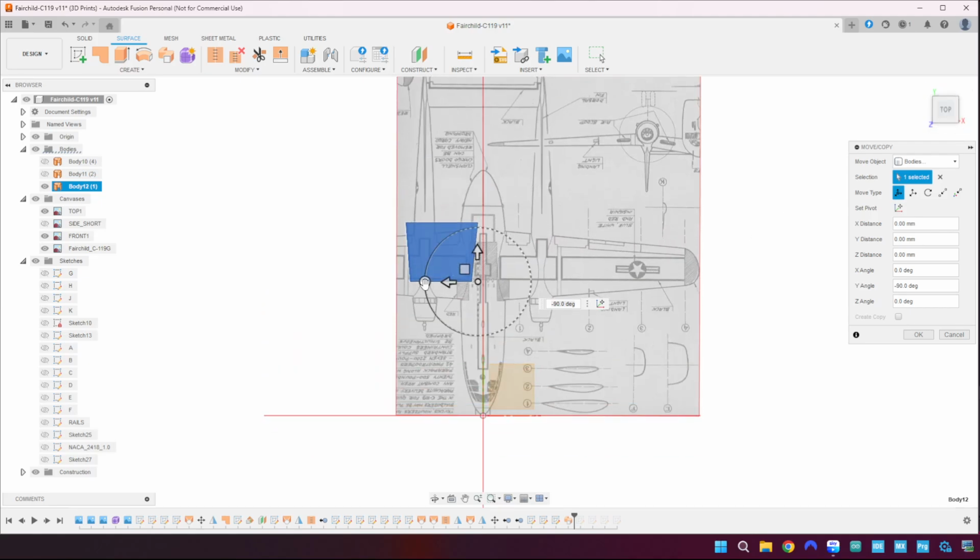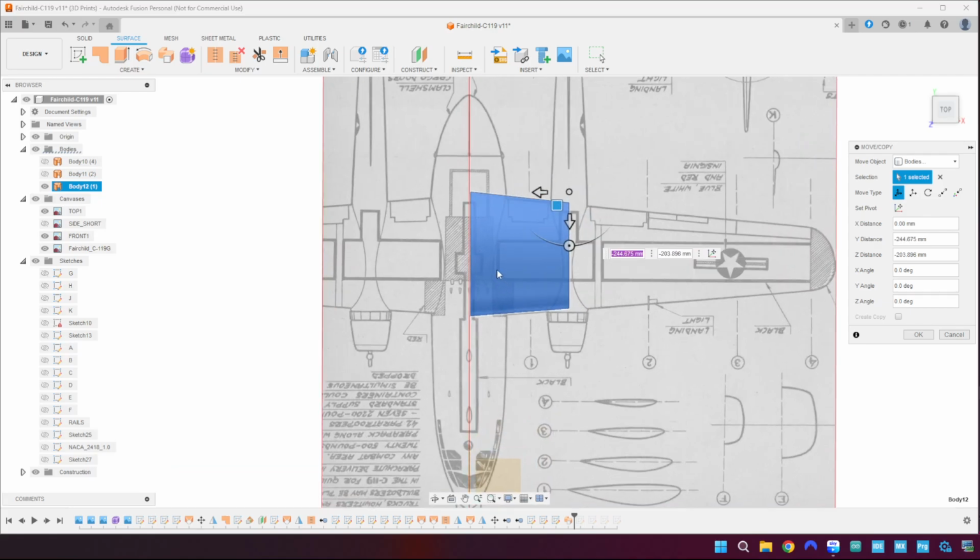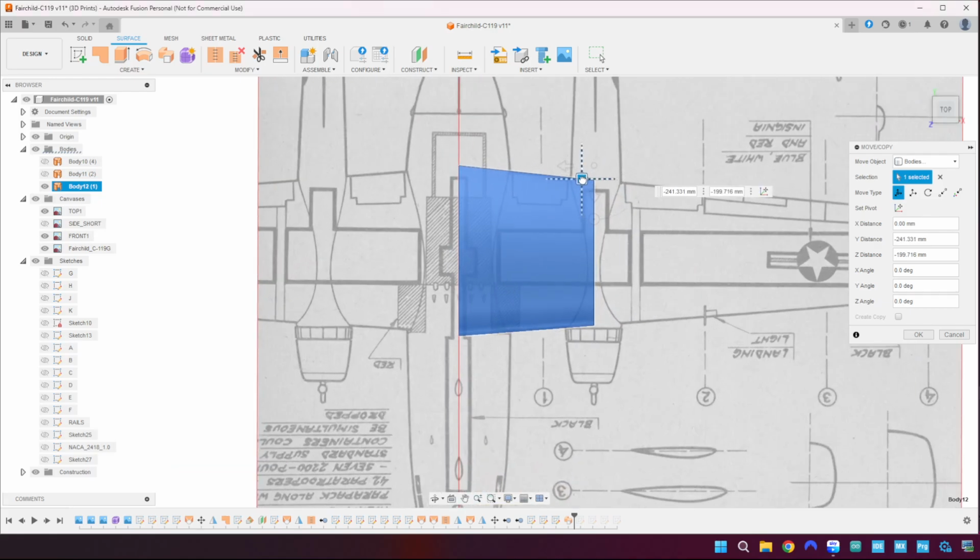Then I'm moving this one like that as a 90 degrees, and I'm moving this one roughly in position where I want to put, like so.